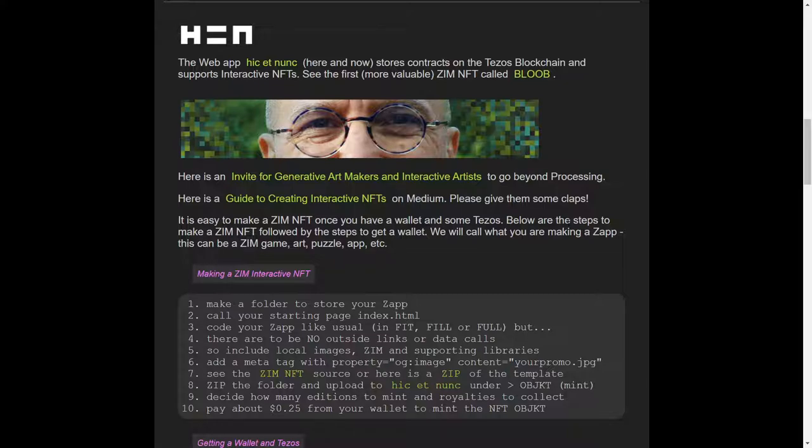And a second way is that we can let you create the tools to make these art forms. Now you can do a little bit of that with Processing, but ZIM's got a whole bunch of conveniences, components, and controls that are specifically for that, to make tools to make art. And that can be exciting as well, to make environments in which other people can make art. And that is that article.